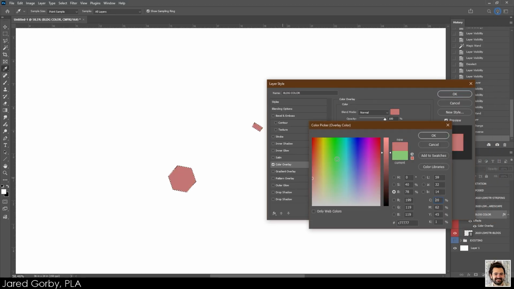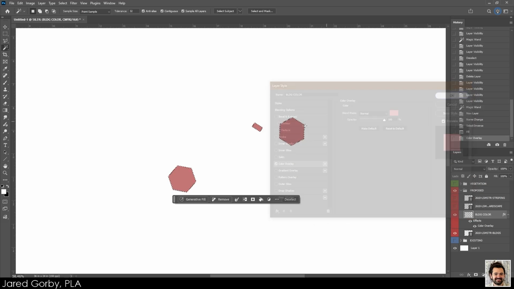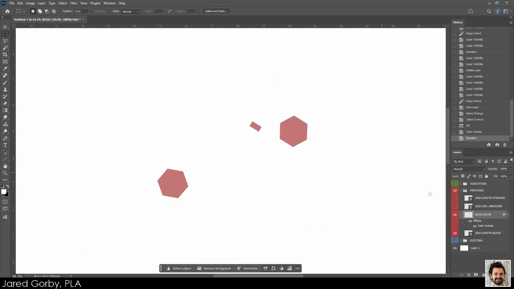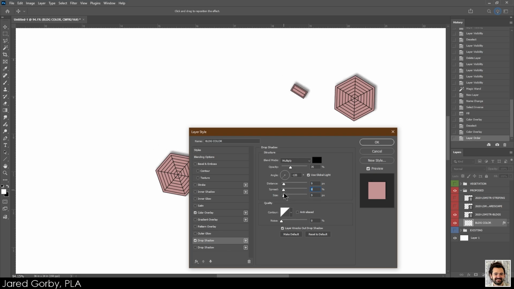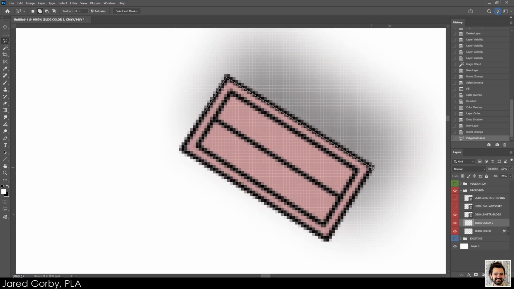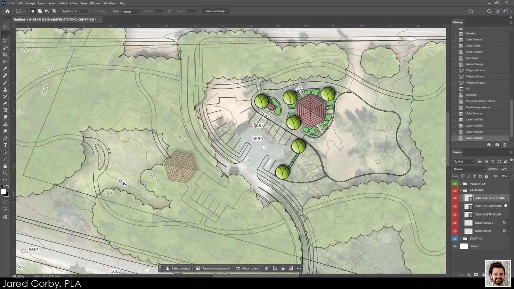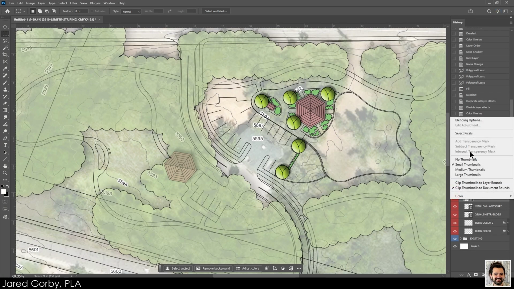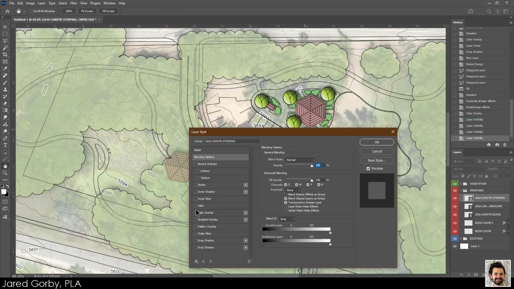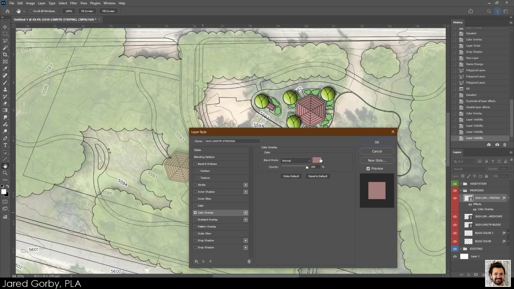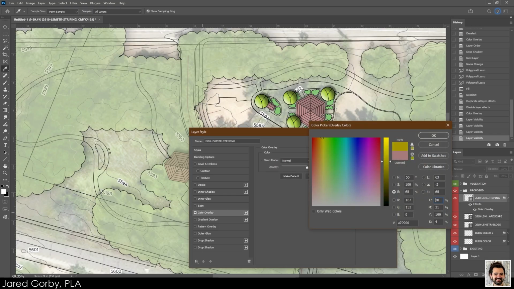Kind of like a light brick red, kind of looks good for building roofs. So now my roof is tinted. I always like bringing striping in as its own layer because we don't even have to do anything to it. We can just do a color overlay, turn that baby into yellow.